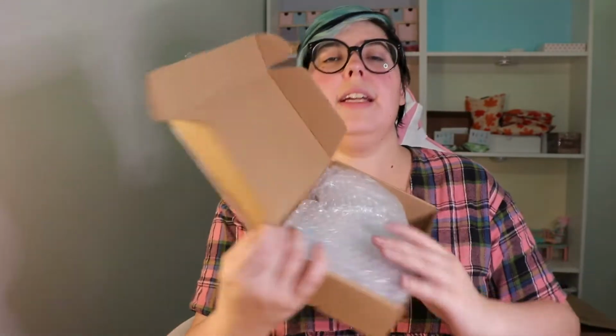I just think they're so cute. So this arrived in less than a week, so super quick. And I'm really, really excited to check her out. Okay, so first it comes bubble wrapped like this. And we have this on the side. Did I say this is a 3D printed doll?